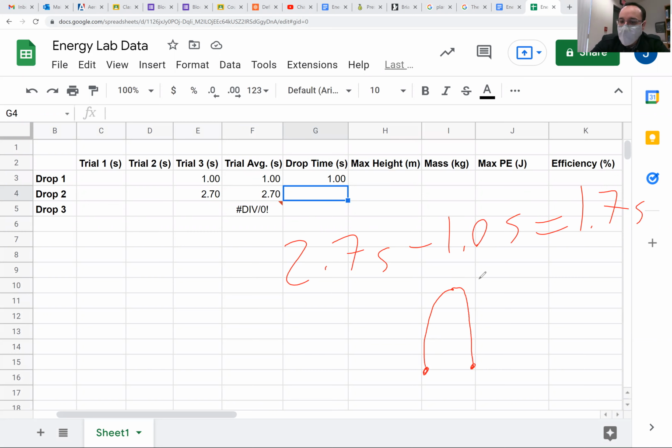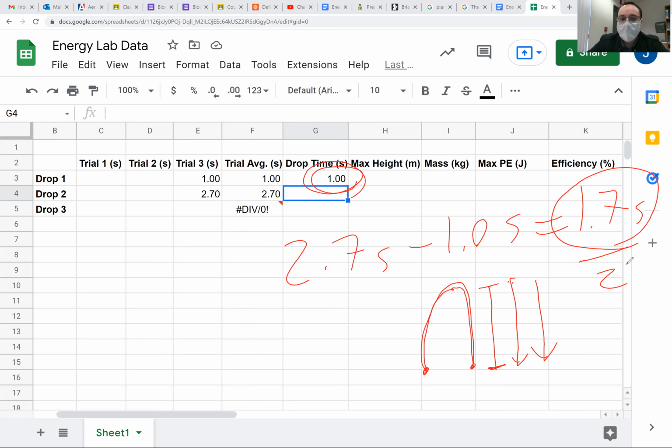But all we really care about is the time that it takes for the golf ball to drop from here to here, okay? That's how we've done all of our measurements. Our initial measurement is just the amount of time it takes the golf ball to drop straight down from the balcony. So what we care about isn't this entire 1.7 seconds, which is what's required to go through this entire arc, but the amount of time that it takes for the golf ball just to drop straight down once. So we have to divide that by 2, okay?